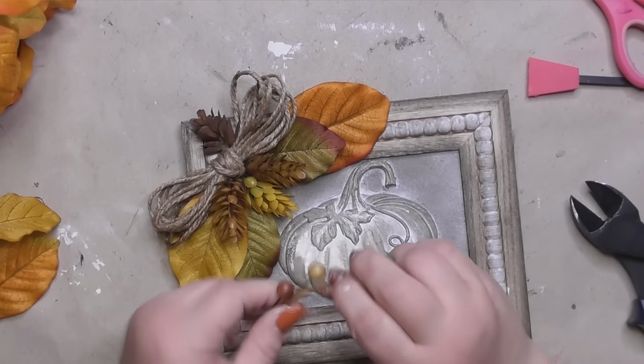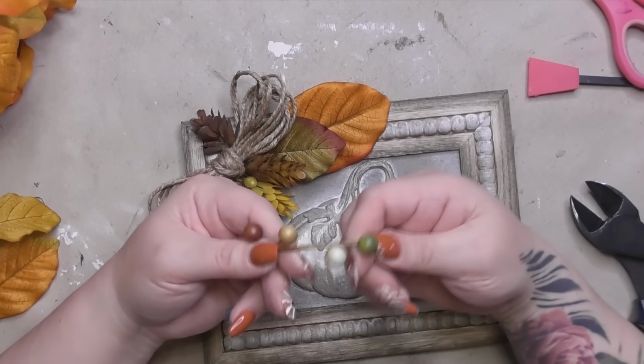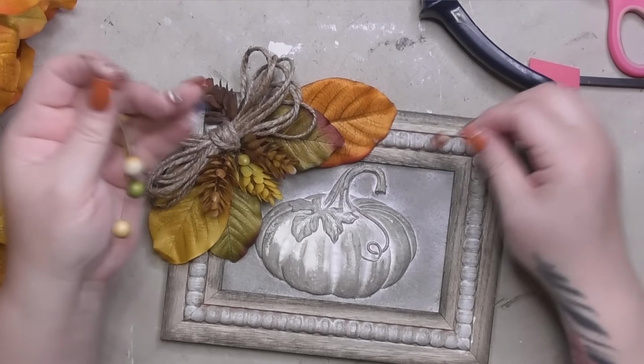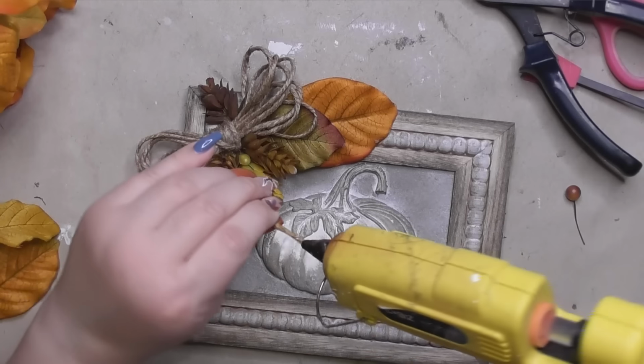Now, as I was trying to fuss around and find its new place, also spent 2 hours later on this one, just kind of curving it a little bit. One of the berries did fall off here in my hand. You see here with that little brown berry. We're going to put that off to the side for a second, because I want to shove it in right here, but I'm going to have to cut that off.